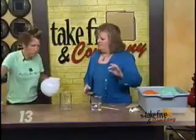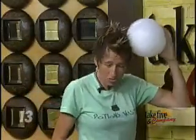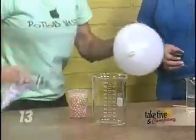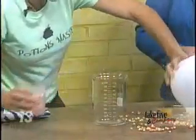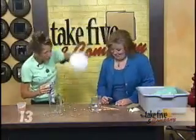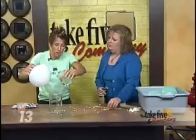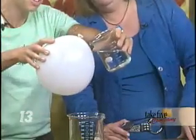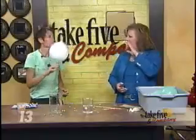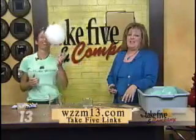This last experiment is something you have to try. You rub the balloon with a piece of wool — I have very radioactive hair so it doesn't work on mine — and rubbing really hard puts electrons on the balloon. You can use it to attract little styrofoam balls, make your hair move, or create a small stream of water from the sink. Take that balloon with electrons on it and see what happens with the water — it bends! There's actually a movie that relates to what happens. You can find more activities from Chemical Kim on our website, wzzm13.com, under Take Five links.